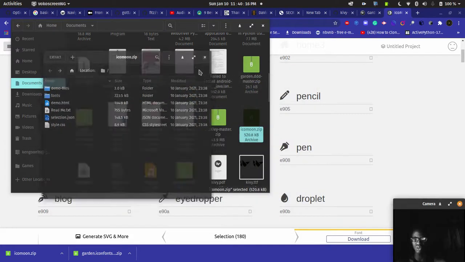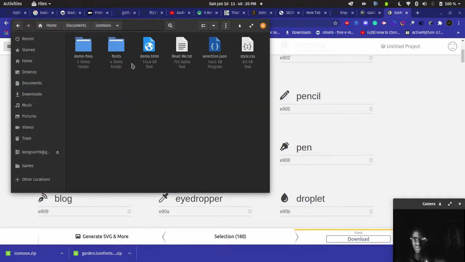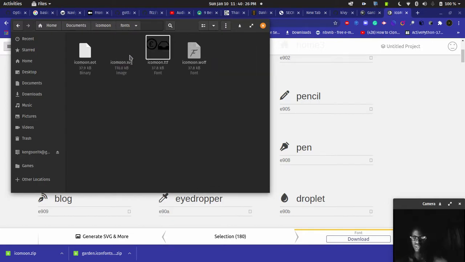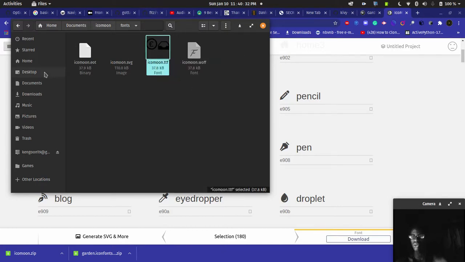Okay, so now here we have style.css and icomoon.ttf. I'm going to do myself a favor by copying these to my project, or I can simply leave them here.